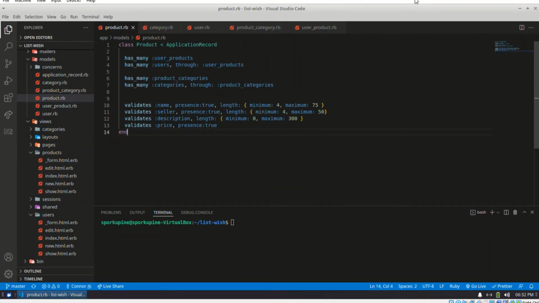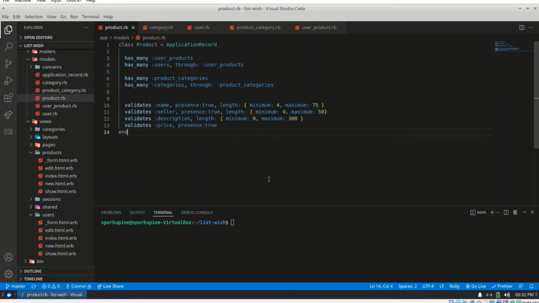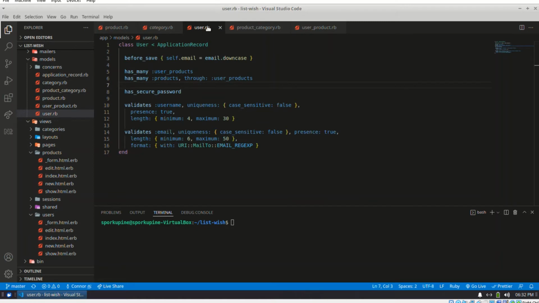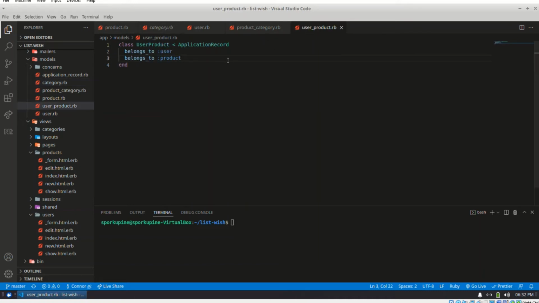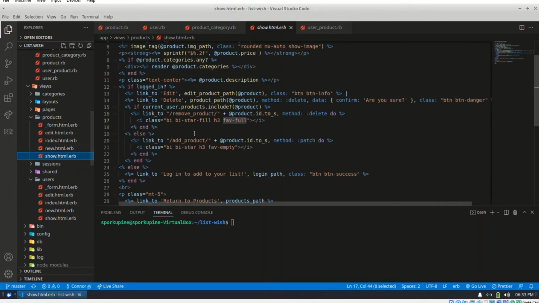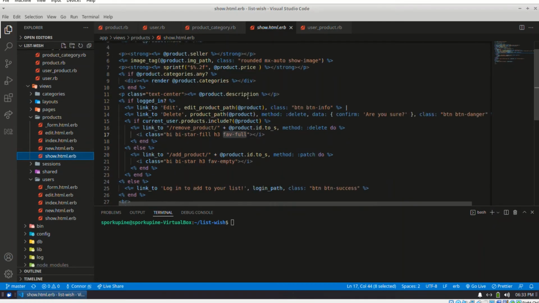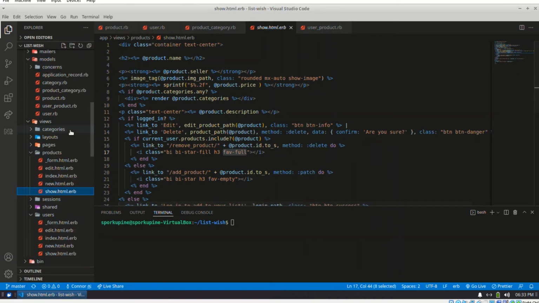So here we are in the code base for WishLister. Fairly simple model view controller setup. Here are our models. You see product, category, user, etc. These define what makes a user, what makes a product, and their relationships. These product, category, and user product models are the tables that take the ID number of each, for example, product and category, and allows products to have categories. Here's one of our views. Everything's done in embedded Ruby HTML and styled with Bootstrap 5 and Sass, really powerful, flexible setup for CSS.